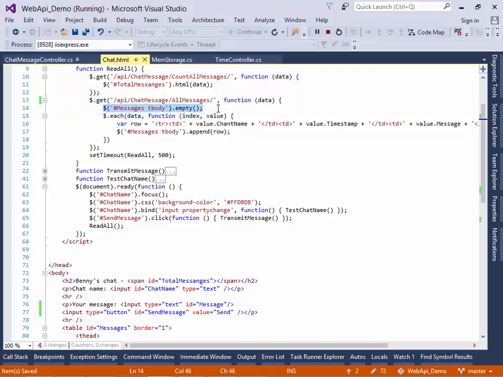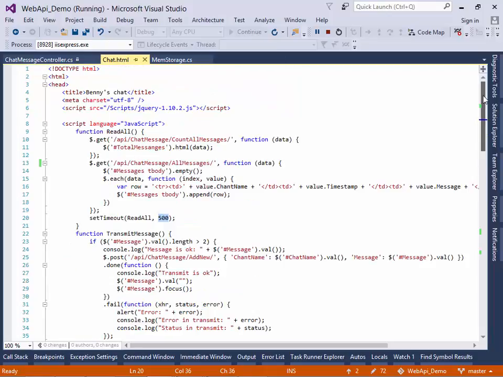So I said, please delete everything in the table body. And then for each in the list, create a new row. So it has here the value that it is iterating through. So the first value, chat name, the second value, timestamp, and the third value is the message. And as JavaScript is not strongly typed, it really doesn't care if timestamp is a date time, or it is a string, or it is an integer. It will format it by itself, by its own default values. And then I append this row to this table. And I wait for 500 milliseconds, and then I request it all again. Up to calling myself within a 500 millisecond interval. This is called polling.